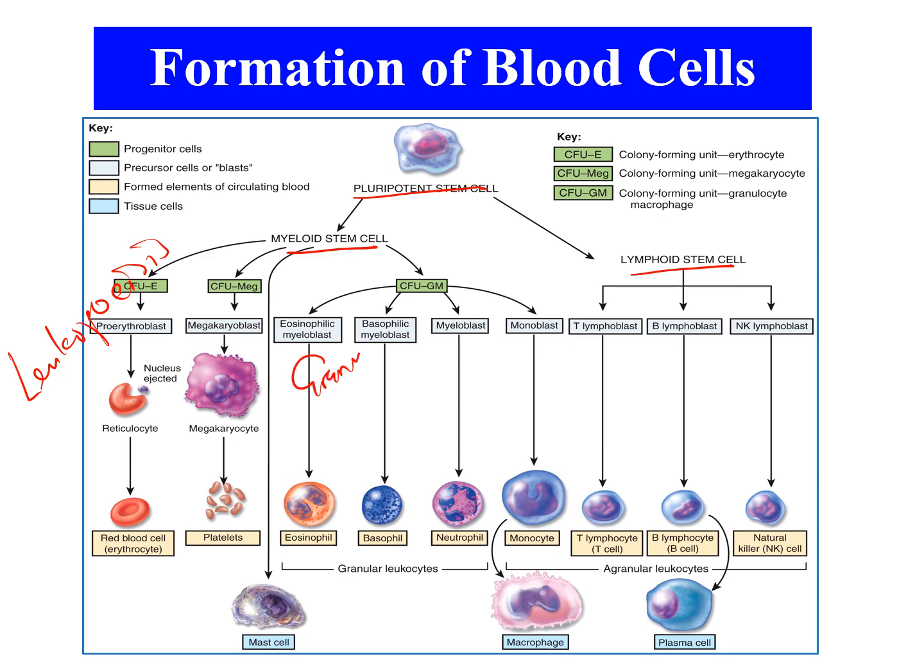The granulocytes and the monocyte develop from the myeloid stem cell. When this myeloid stem cell becomes a colony-forming unit, this colony-forming unit differentiates into different blasts: the first blast, the second blast, the third, and the fourth blast. The first 3 blasts give rise to the granulocytes: the eosinophil, the basophil, and the neutrophil.